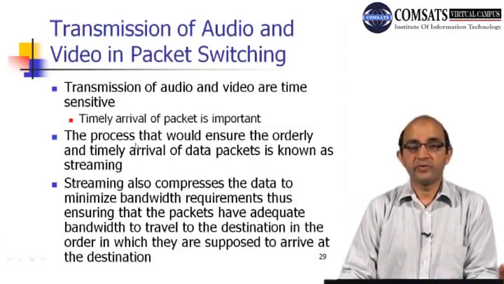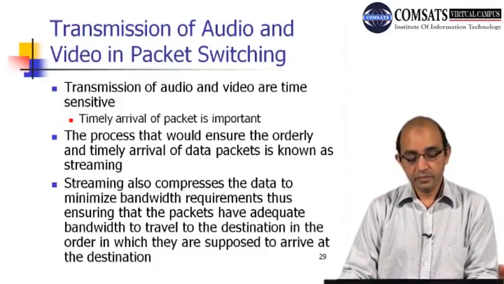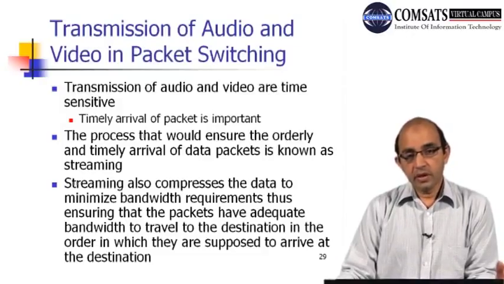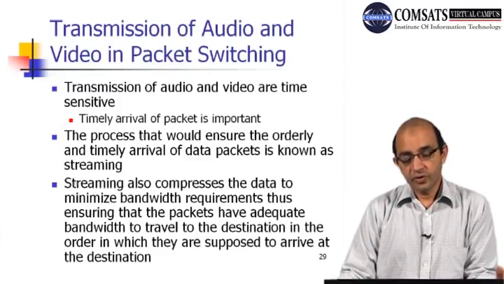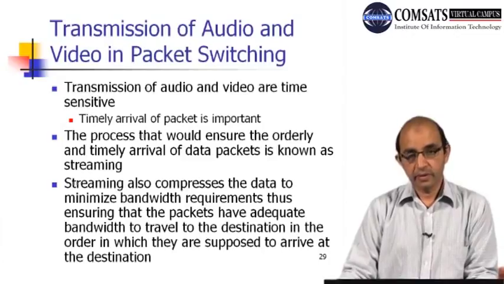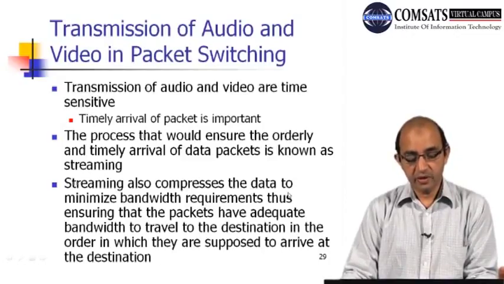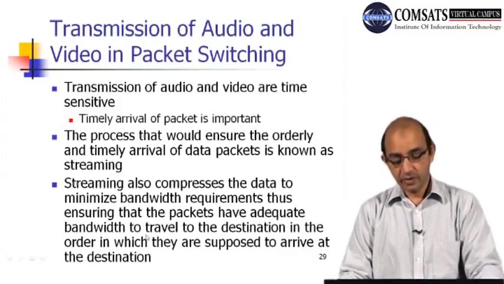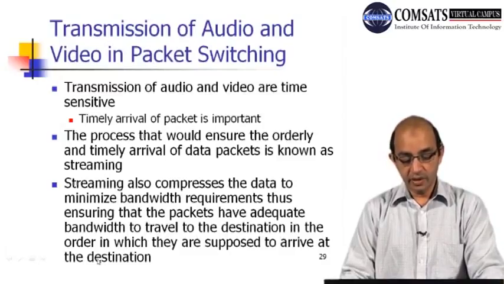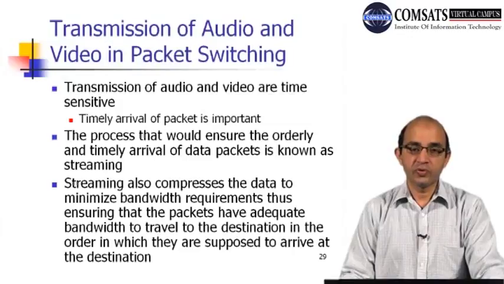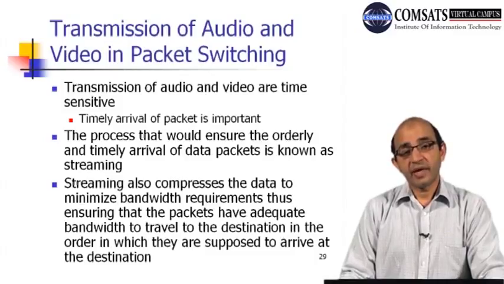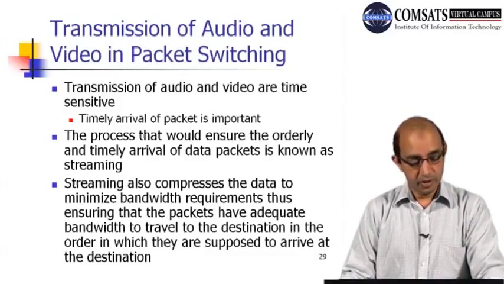So what we can do is make sure of the orderly and timely arrival of data packets by using streaming. Streaming also compresses the data to minimize the bandwidth requirements, thus ensuring that the packets have adequate bandwidth to travel to the destination in the order in which they are supposed to arrive at the destination, right? So this is one of the solutions to overcome the problems that we have in the case of packet switching based voice and video communication.